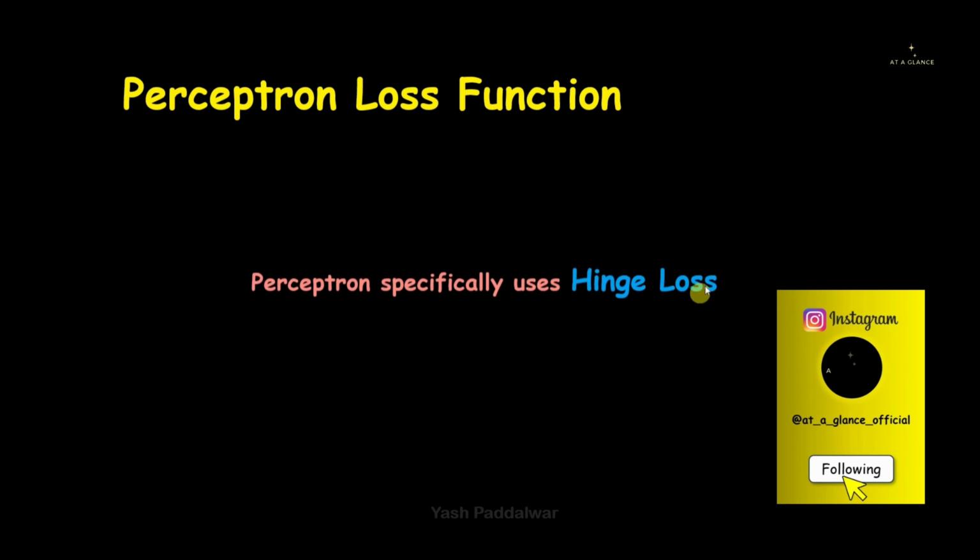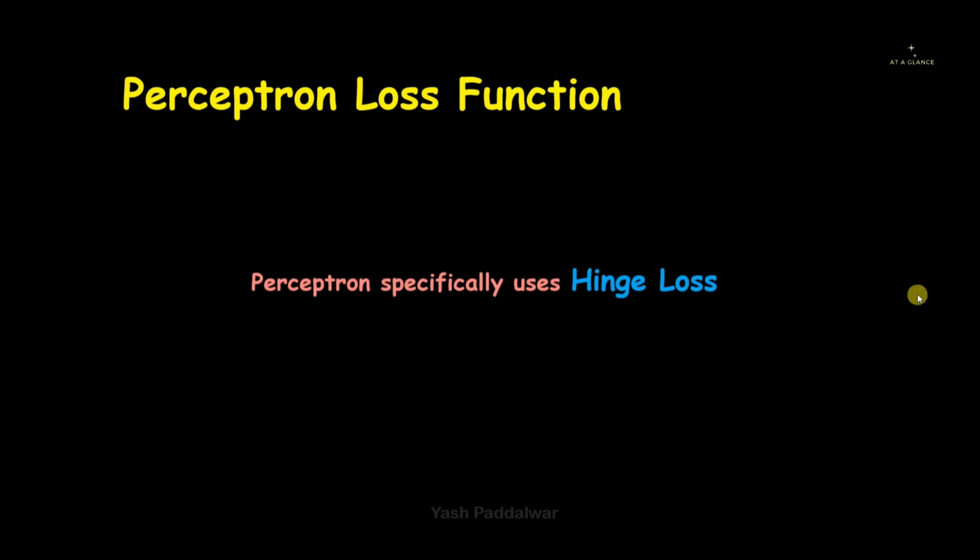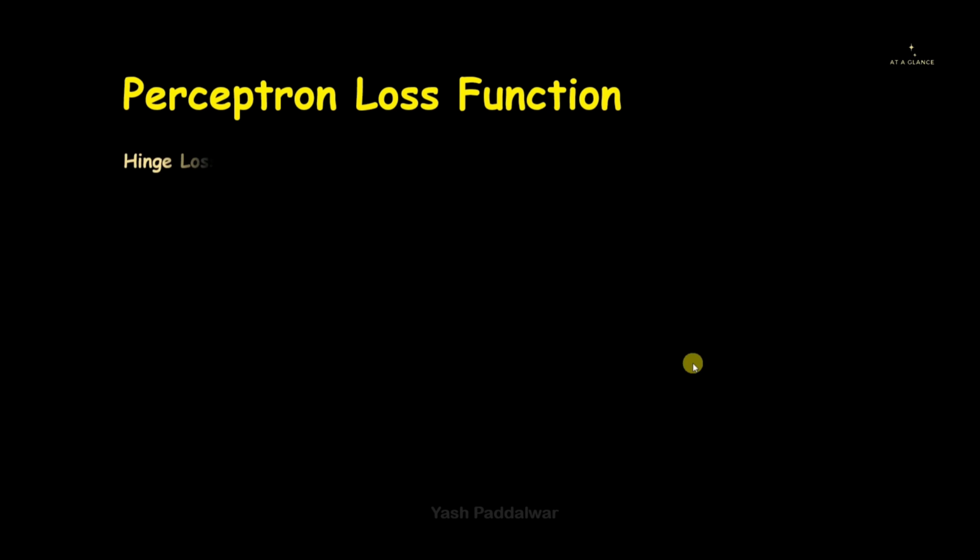Now why it uses hinge loss, what makes this particular loss special, so that the drawbacks that 0-1 loss had were solved. We will be looking into every single thing related to hinge loss now. So first, let's have a look at the hinge loss formulation. So hinge loss is given by this particular formula. You can see on the left hand side, the hinge loss is denoted by L of x, y and w, because it is a function of these three parameters x, y and w.